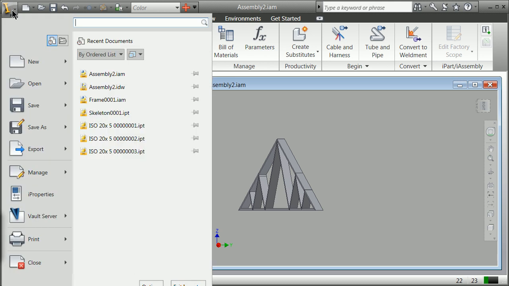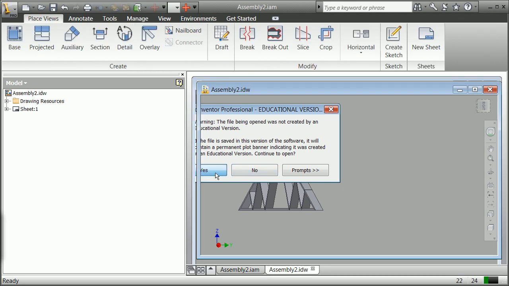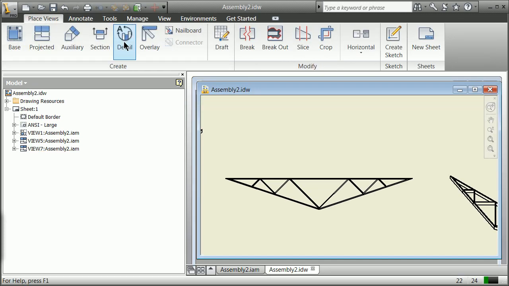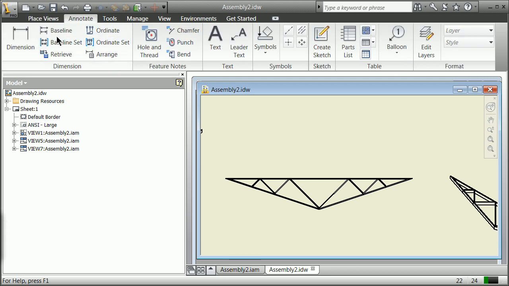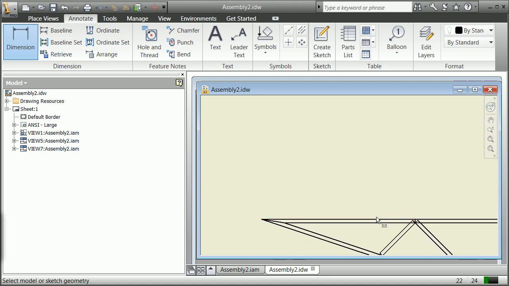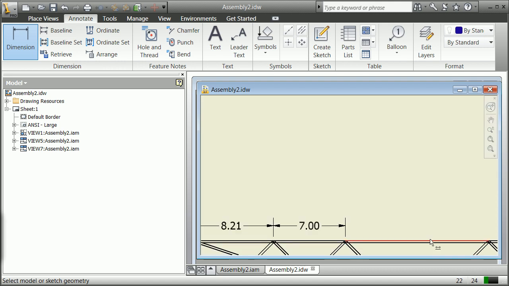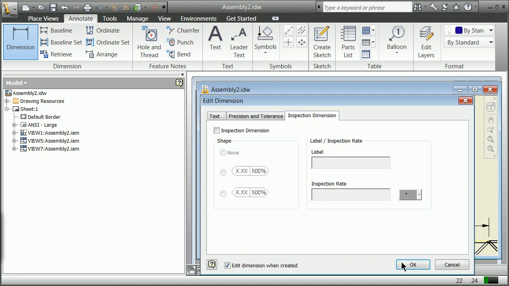I'm going to go into the drawing, the IDW file, and show you that in the IDW file, you have some ability to very easily go to the annotate tools and do things like dimensioning. And this is where many of us in AutoCAD just don't spend too much time on the dimensioning because of this here. This dimension, we're going to grab the dimension here. You see it, grab it up, hit OK. You can go on to the next one, get close there, hit OK. Go to the next one, hit OK.